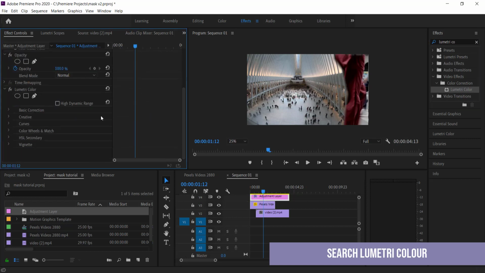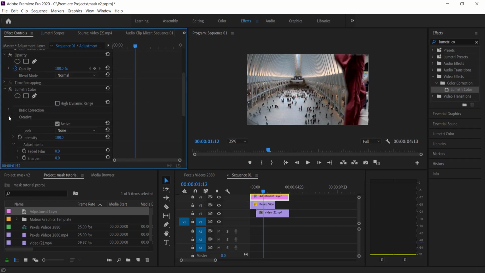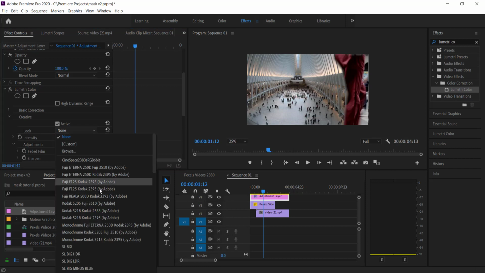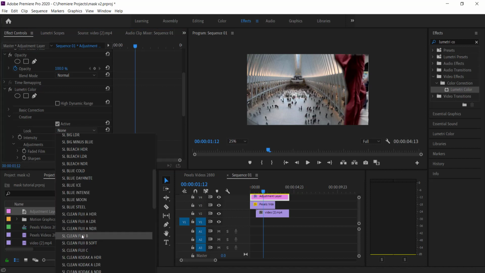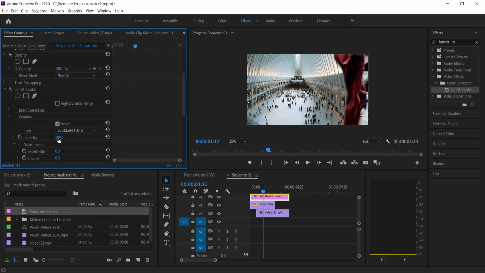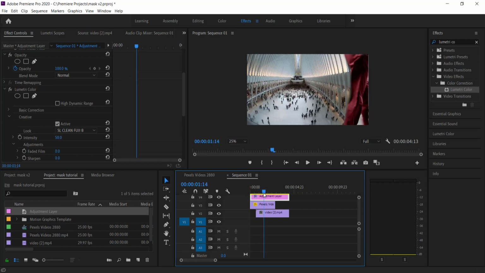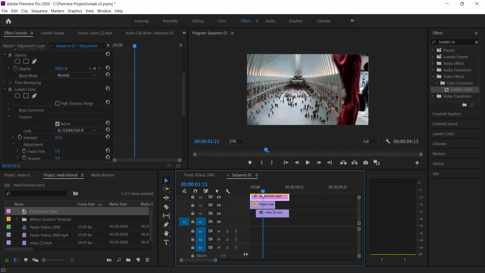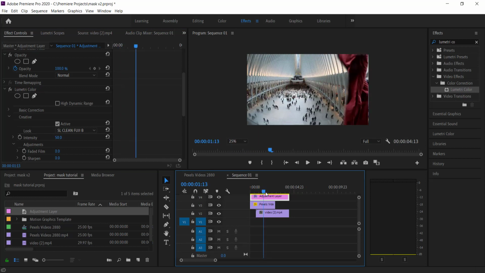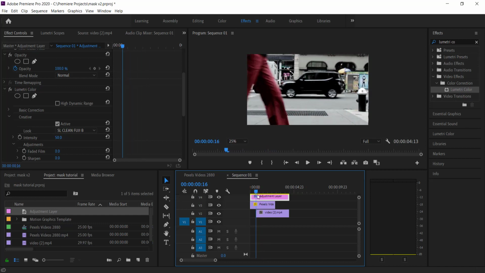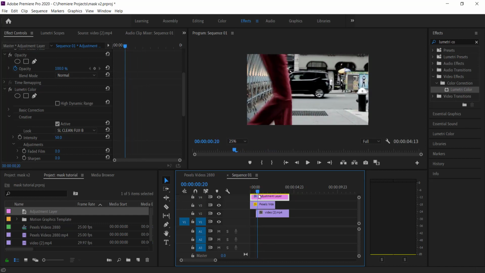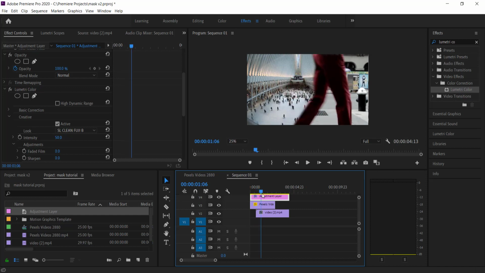And then you can go in here and change some of the looks. So say, for example, I can put that look in there, and that just makes it look much more uniform, and looks cool. If you need to change the feather or anything else on your clip, you can go back and change that in the mask feather as well.